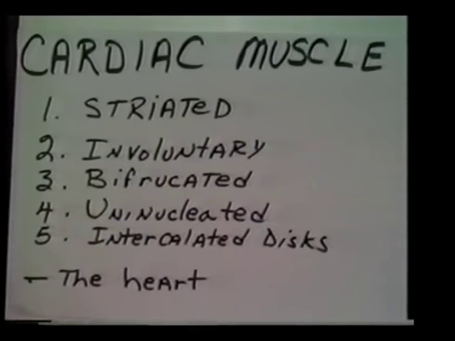Probably the most unique characteristic that we will see on cardiac muscle tissue, and one which you are for sure responsible for, is identifying these structures called intercalated discs. The intercalated discs will appear as darkly stained striations that are located between muscle fibers in cardiac muscle tissue, and they give strength and durability to the cardiac muscle tissue. Sort of forms a stronger bond between the muscle cells. Of course, the only place that we find cardiac muscle tissue is within the heart.